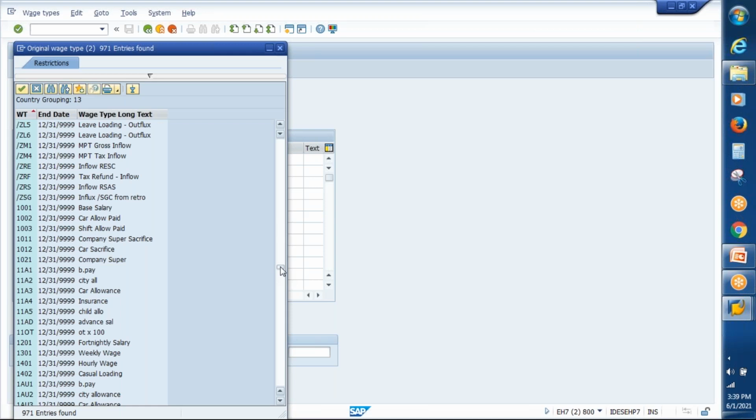So we conveniently copy them and create customer specific wage types and use them. But there might be certain wage types which should behave in a different way than the SAP provided master wage type. That is when we do little modifications in the processing, accumulation and evaluation classes.